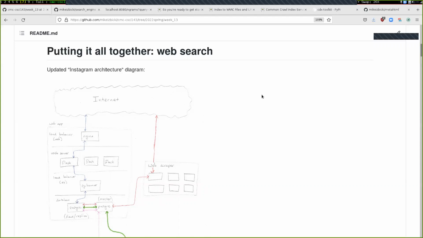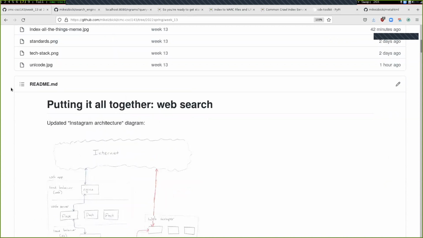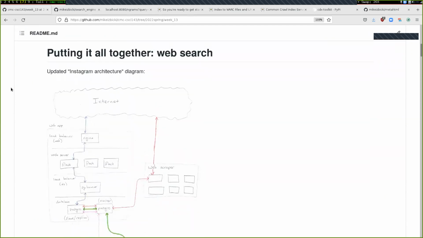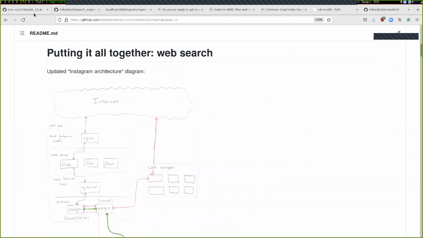Okay, then in today's class we're going to talk about the last topic for our class. I mentioned that under the week 13 folder there's this folder, search engine, which has your last assignment. We'll be going over that last assignment today. The purpose of it is that we're going to be building a web search engine. We saw at the very beginning of the semester what the end product might look like. Now we're in a position to fully understand all the components of that, and you get to build it yourself.